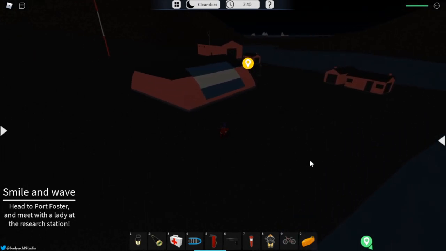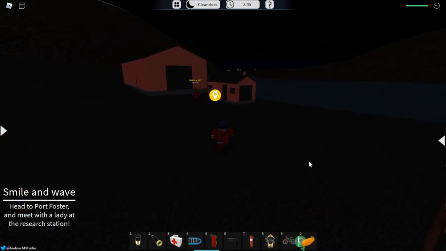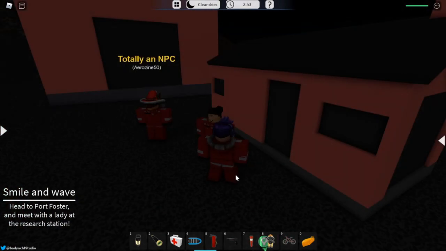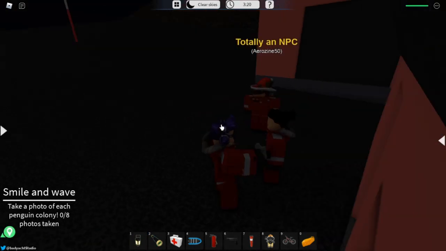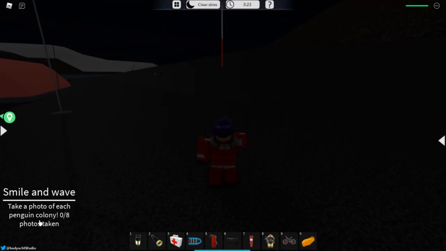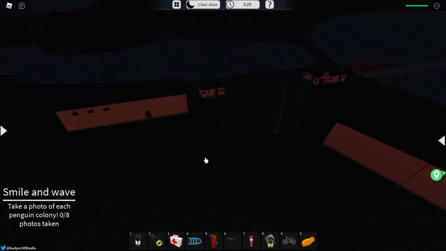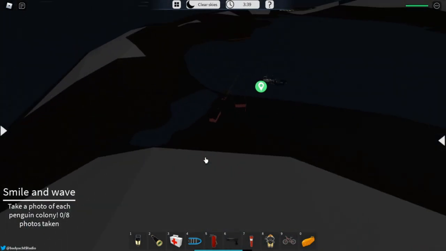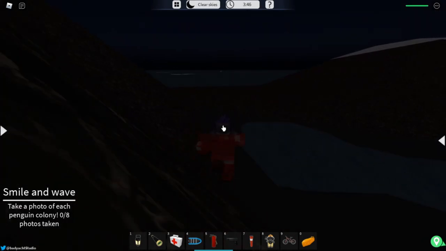And next up, what you want to do is just talk to this lady right at this research center. And she will give you a camera, which you can find in your inventory right here. You want to use this to take pictures of the penguin colonies that you find all over the island. So just head where I head and you will find yourself the penguin colonies.